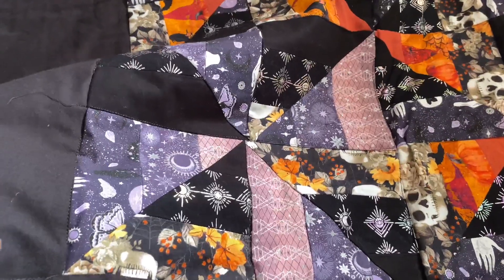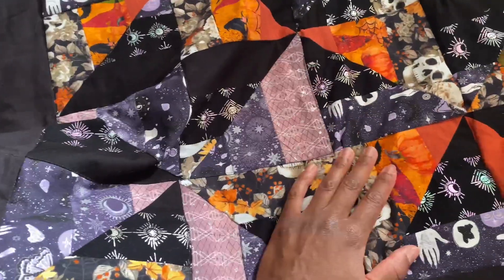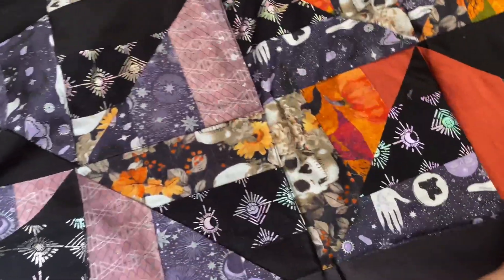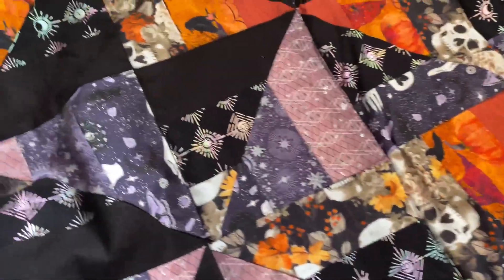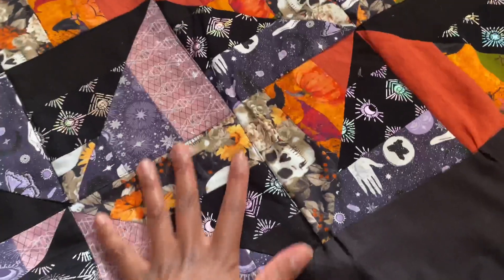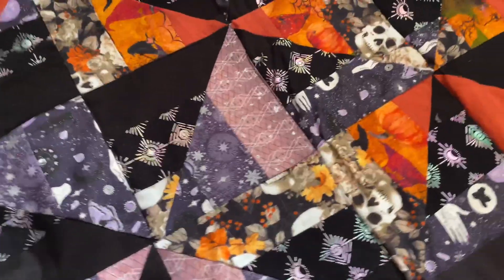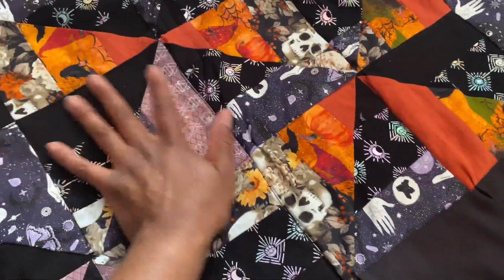I'm not too concerned about how perfect this quilt is. It's meant to be a memory-building quilt, meaning I expect to use it every single year with the intention of watching scary movies and horror classics with hubby, because that's what we love to do during Halloween. We love to enjoy those holidays together with some comfy food — soups, stews, lots of pumpkin. I feel like this quilt would be perfect for building those memories.